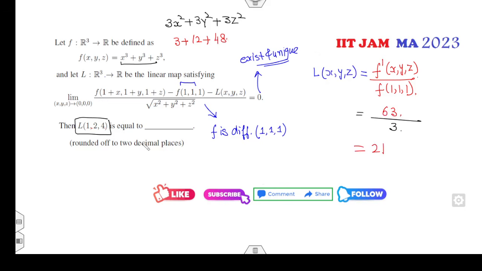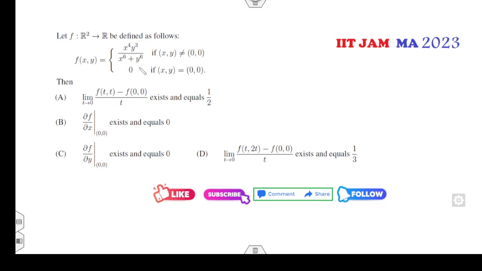So 21 is the right answer of the problem. जो शॉर्टकट ट्रिक्स आपको स्टार्टिंग में बता दी उसी से सॉल्व कर रहा हूं मैं, कोई अलग अप्रोच नहीं लगाऊंगा मैं. ओके, look at this one. Now whether the limits exist or not. ओके, यहां कंटिन्यूटी डिफरेंशियबिलिटी नहीं पूछा. ओके, is it differentiable?